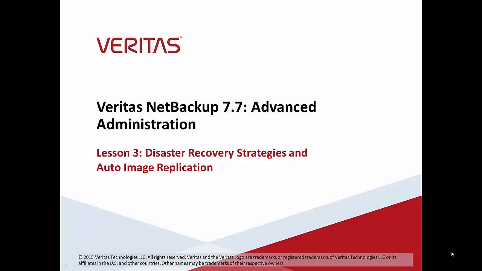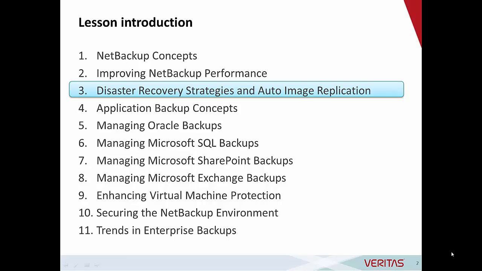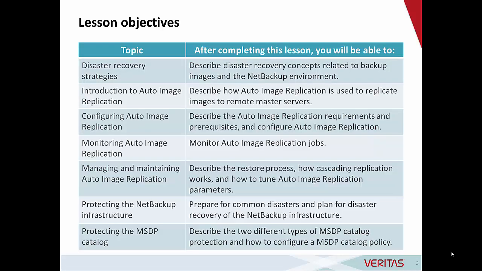This is Lesson 3, Disaster Recovery Strategies and Autoimage Replication. This is the third lesson in this course. In this lesson, we'll review different disaster recovery strategies. We'll discuss autoimage replication, how to configure it, monitor it, manage, and maintain it. We'll talk about how to prepare for disasters and for disaster recovery of the NetBackup infrastructure. And finally, we'll talk about protecting the MSDP catalog.